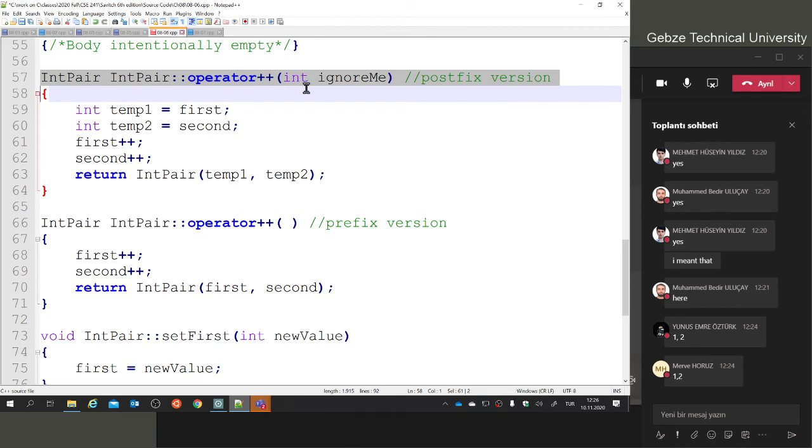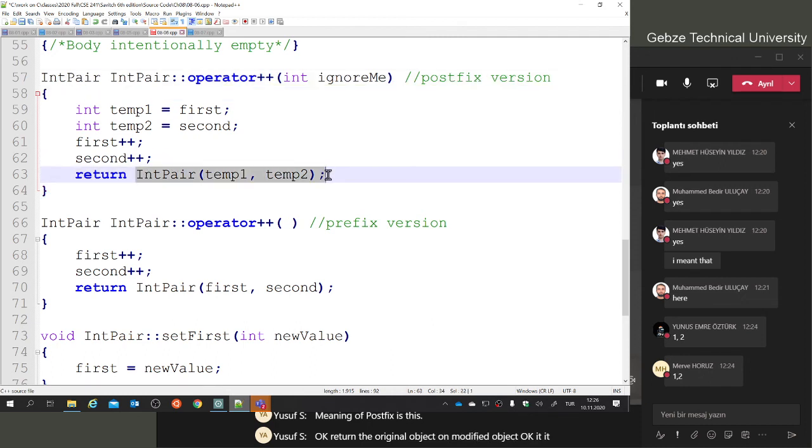Since this is postfix, what is the meaning of postfix? Return the original, unmodified object. It takes temp 1 and temp 2. But before returning that, increment our first and second. Prefix says that, okay, I will increment my first and second.